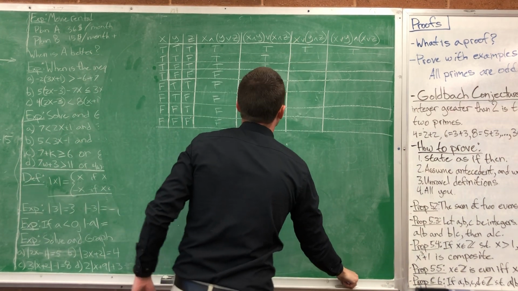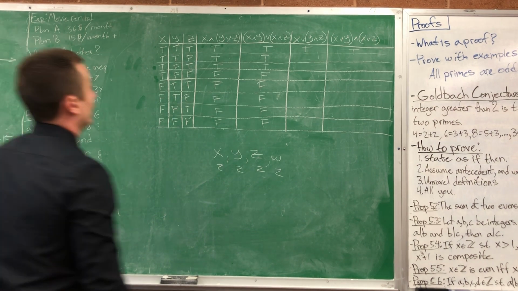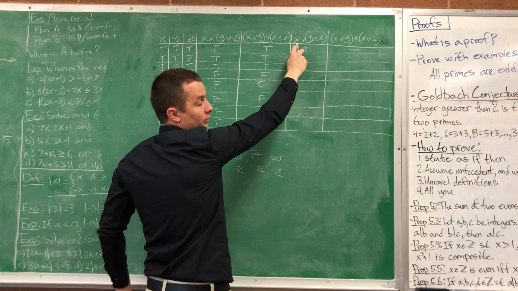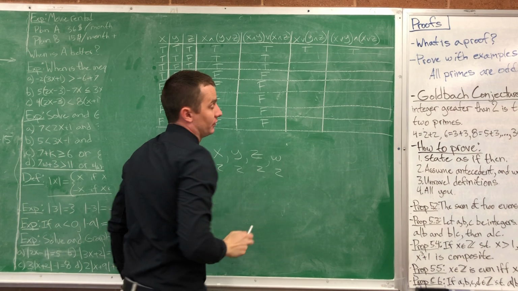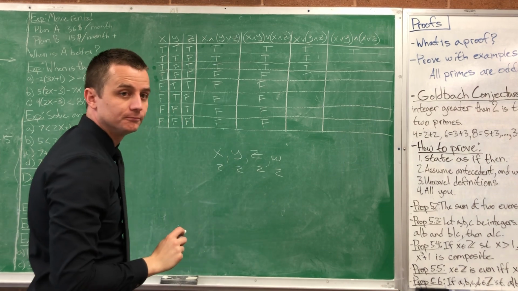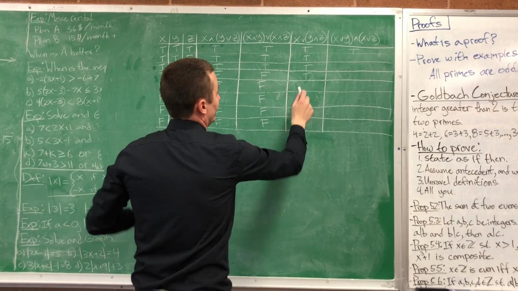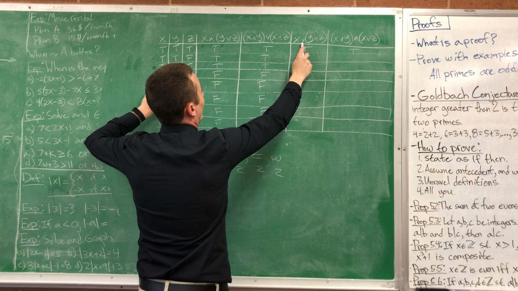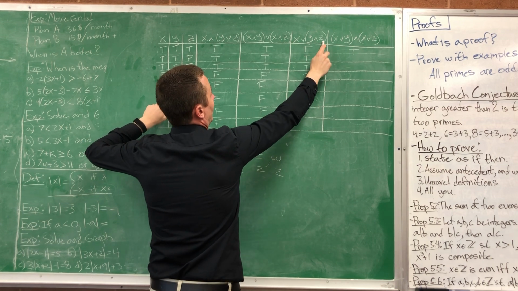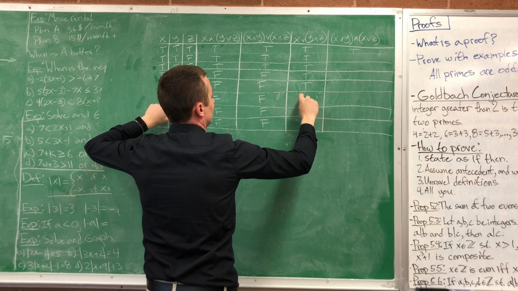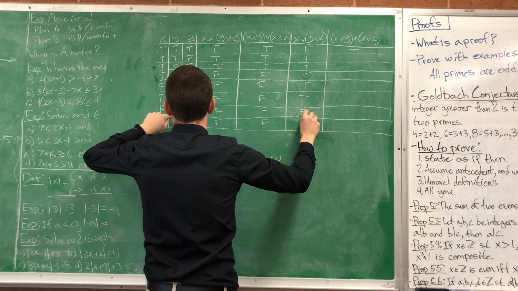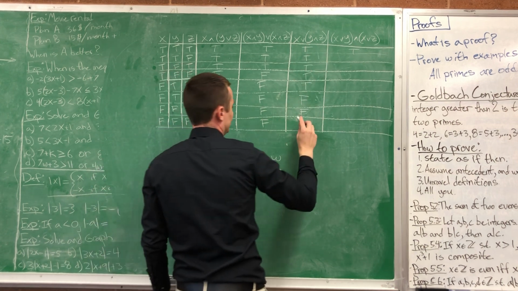Next, let's fill out this one. Notice here on these four we have x is true. And true or anything is always true. So true, true, true, true, right? Yep. Okay. Now, over here, we have false or true and true is true. True and false is false, or false is false. False and true is false, or false is false. False and false is false, or false is false.